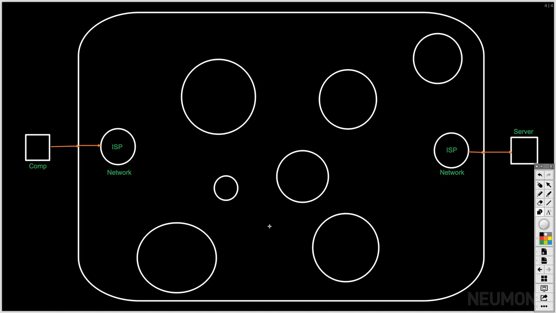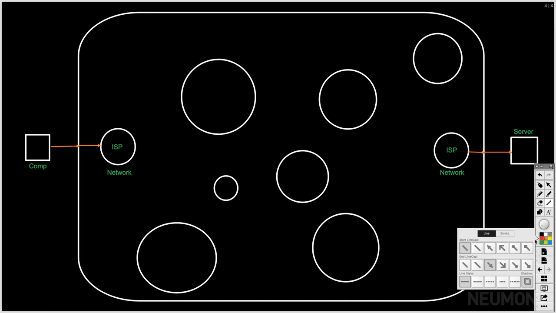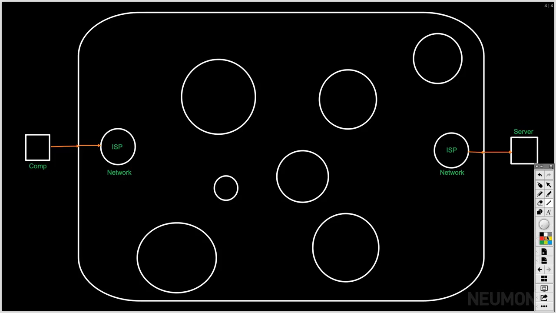And they all have some form of access to what we call the internet. Well, the internet is really just a whole bunch of interconnected networks that have connections to each other. The internet's not actually owned by one particular company, and it is not owned by any specific individual. It is actually just a combination of a whole bunch of networks that all talk to each other and provide information and services to each other.